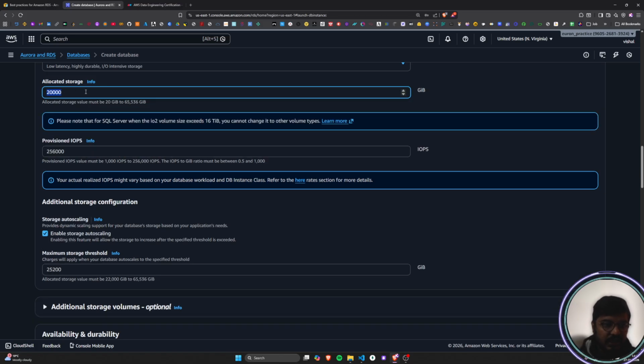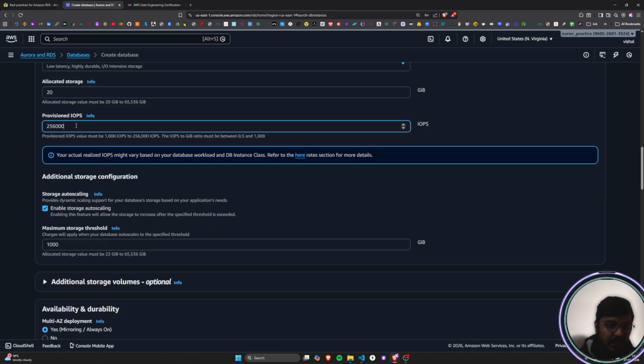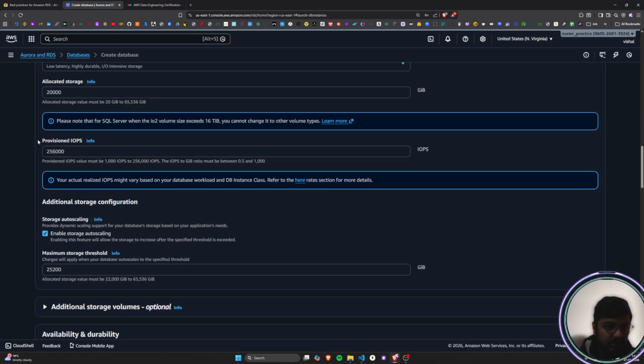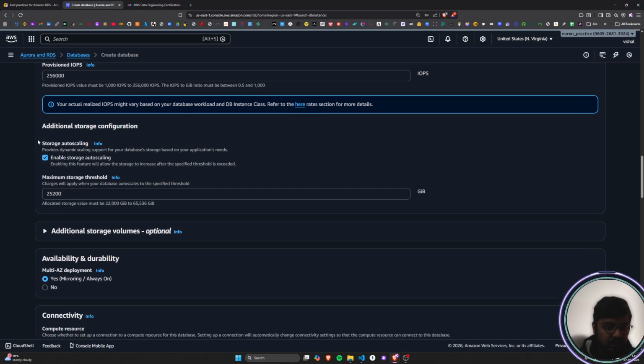If I want to keep the storage as 20 GB, I will have to reduce the IOPS value. I can reduce it to, let's suppose, 2,560, and now it will work perfectly fine. You can see again we have got the error, so I can increase my storage value also.